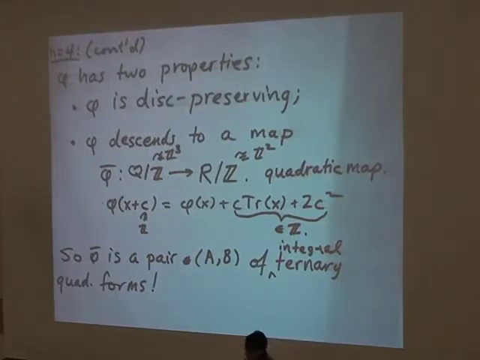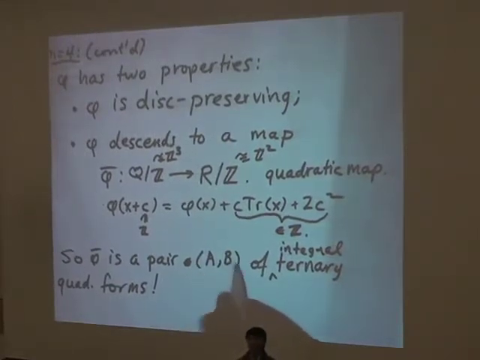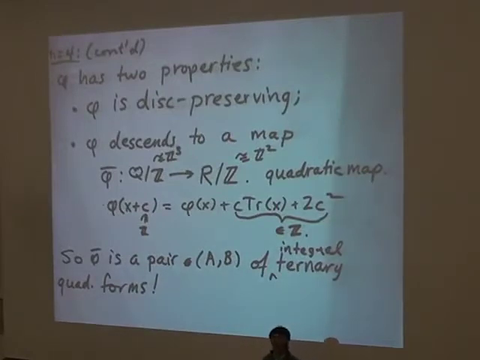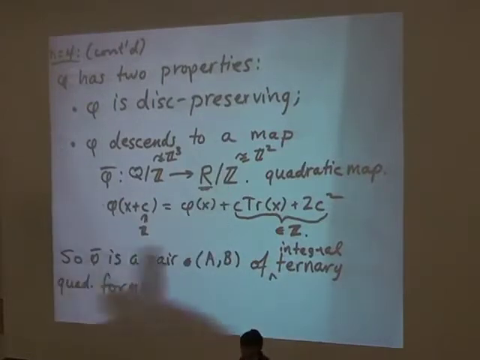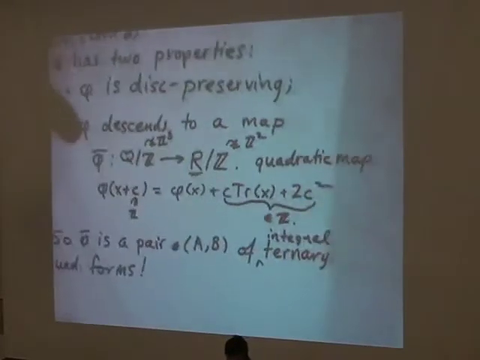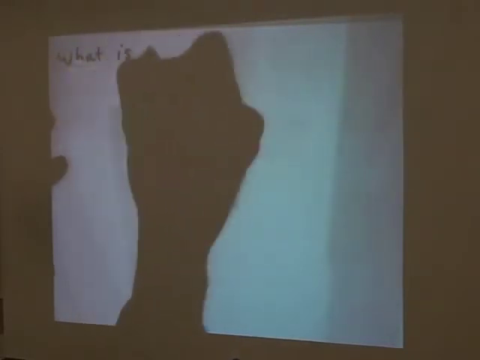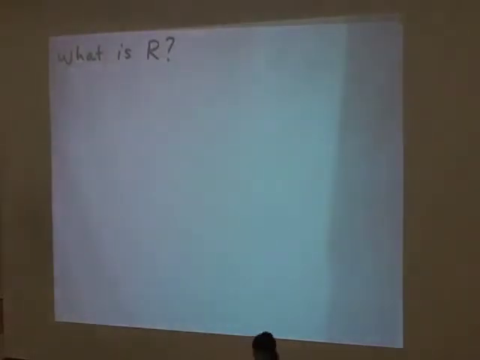Okay, so to prove such a statement, we have to know, given a pair of ternary quadratic forms A and B, how can we recover Q and R, say? Well, there's one problem that I haven't mentioned, which is, what is this R? In the cubic case we said a quadratic resolvent is something that has the same discriminant. But remember, discriminants don't classify cubic rings. So if we just say R is a cubic ring having the same discriminant, that doesn't specify R. So I think I should first talk about what is R. There's still a lot of things to sort through here.